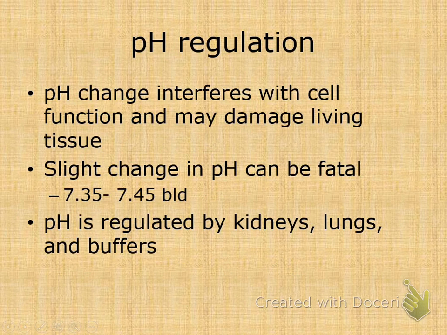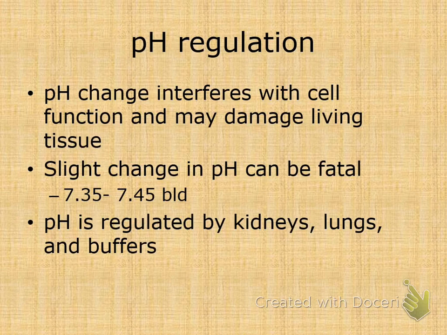All right, so why is this important for us? Well, the reason we need to know this is because we have to keep our body in homeostasis. If we get out of range in the pH in our bodies, in the blood or in the cells, we can die from it. If your blood becomes lower than 7.35 or higher than 7.45, you can die from pH poisoning, from a too acidic or too basic body.